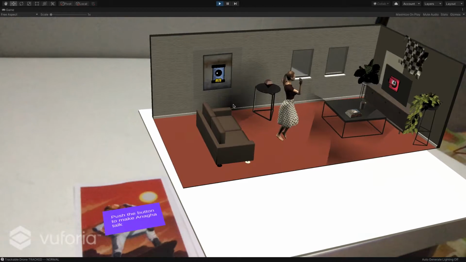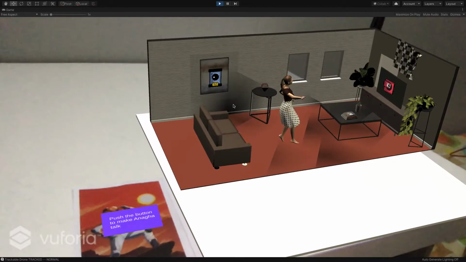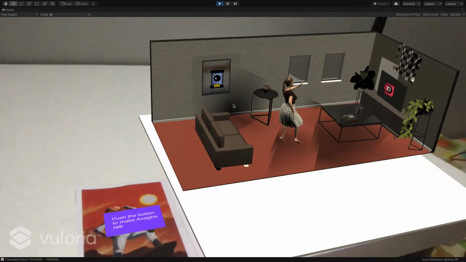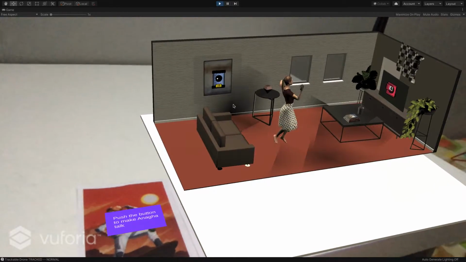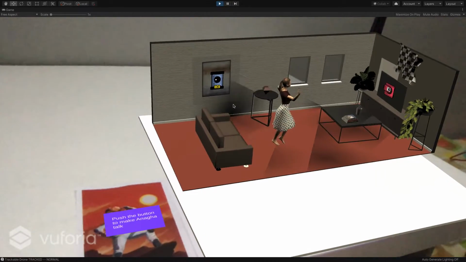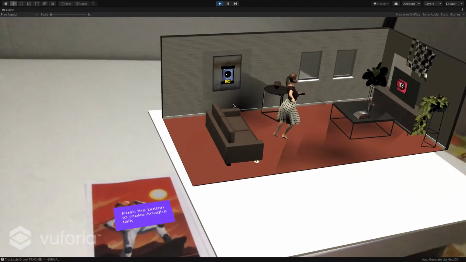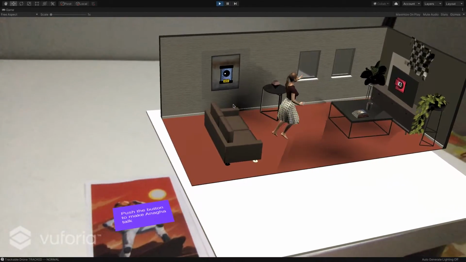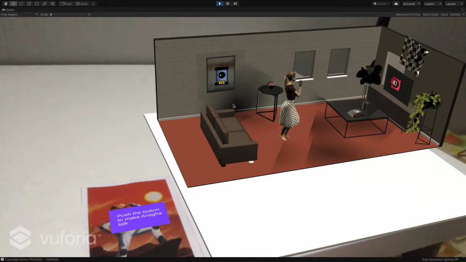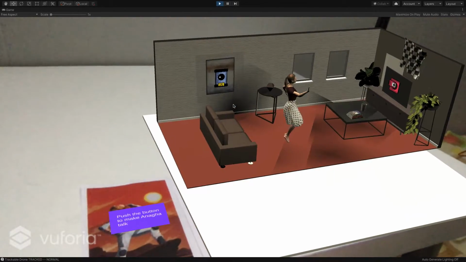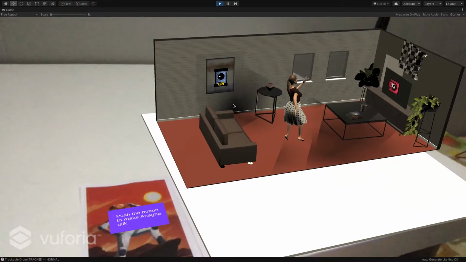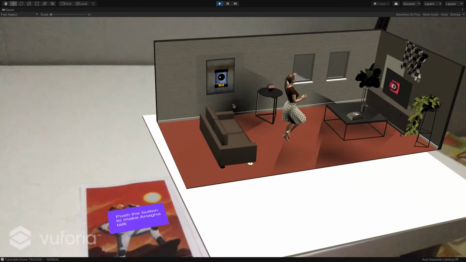There are 2 or 3 lights on top, and that's why you see those shadows. Those are shadows because of the lighting. And let's go around. So there's a TV, there's a TV stand, there's something playing on the TV which is animated, and there's a flag on top of it which is animated. There are 2 cute little plants on the sides on their own stands.